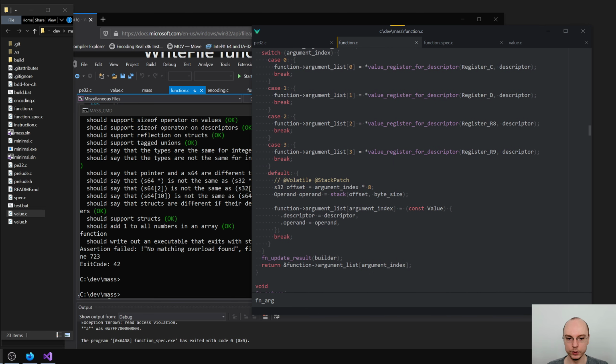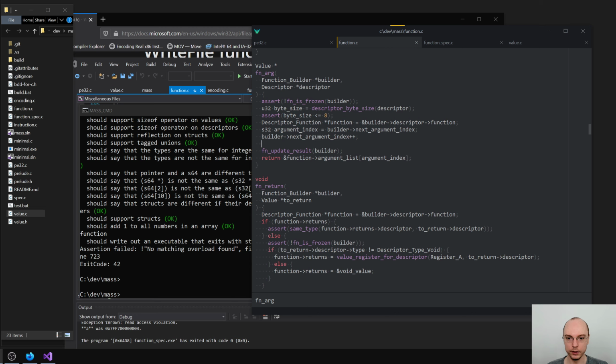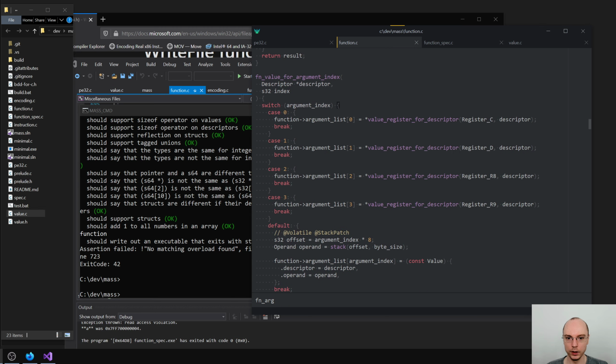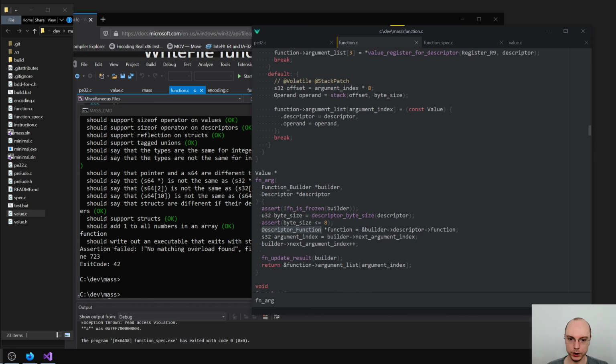And what it will do is it will do this stuff. Okay, let's rename it to argument index. And what is this function?